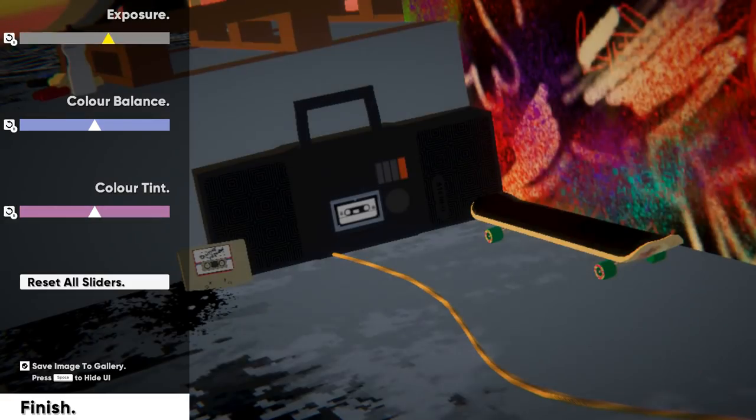Oh, okay. I can adjust the exposure, color balance, and tint. Oh, I get to make my thumbnails in real time. Hold up a sec. Color balance. That slider moves really slow. Color tint. Probably be faster if I used a mouse for this part, wouldn't it? Can I? No, I can't use the mouse once I have it set to controller mode. Oh well.